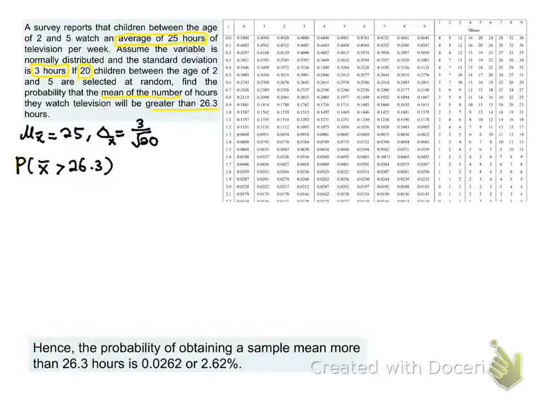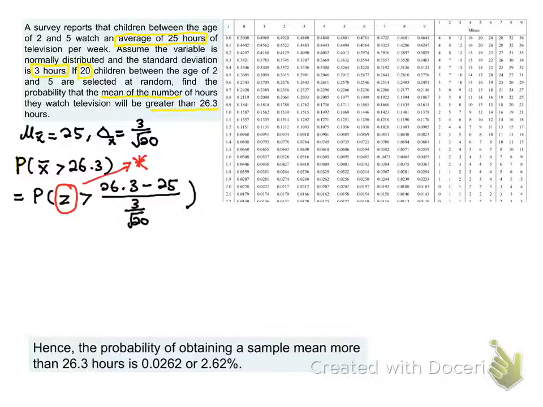Clear? So now we will come to the calculation. So the calculation is P of Z more than, as usual, we need to subtract the mean given, which is 25, and divide by sigma over the square root of n. Right? So again, always remember that once you apply the formula, you must change to Z. Remember? Once we apply the formula from X, we have to change to Z, right? Like last week. So today, for the mean, we will change to Z as well.